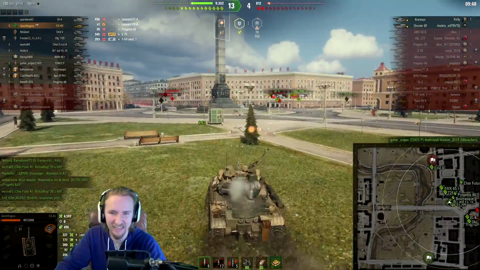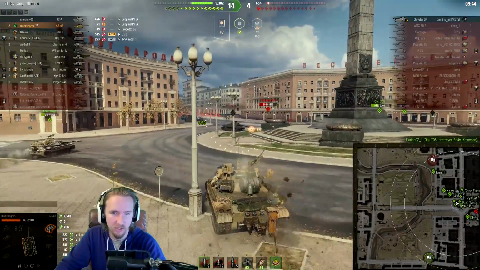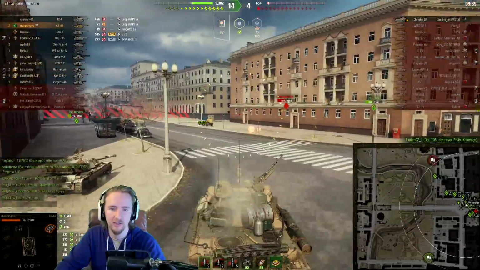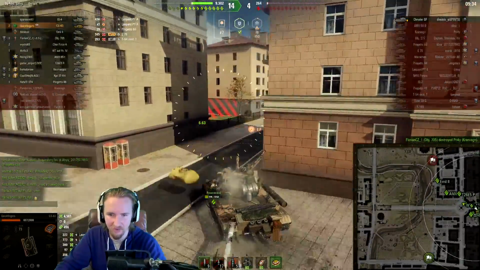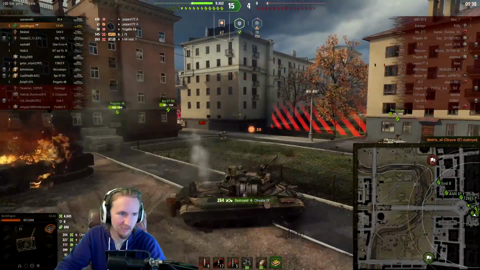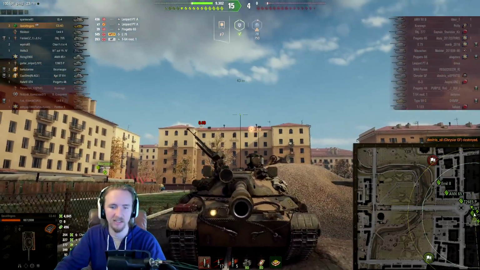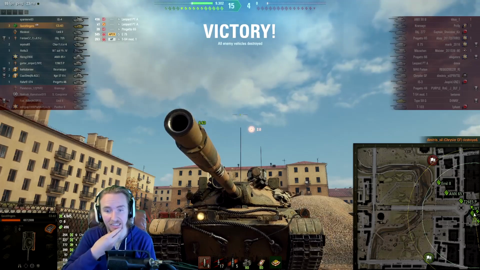I can't believe it. I'd actually like to clarify, I do have controlled impact on this tank. So don't expect that you're going to be able to ram things as hard as I just did there. That's definitely the controlled impact on the tank. And we snuck it in as well. 3 kills, 4,800 damage. Definitely why this is one of, if not the most fun medium tanks in the game.